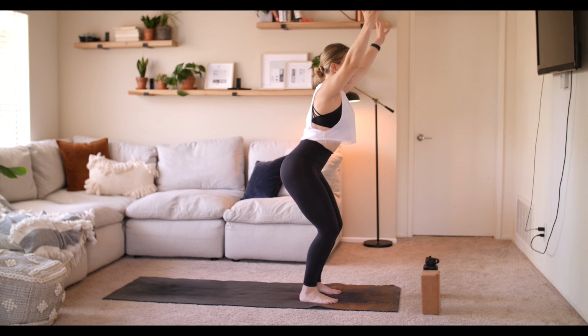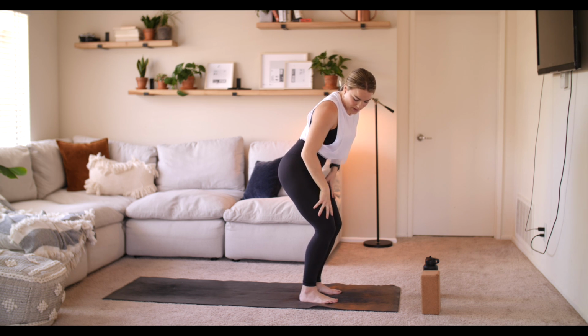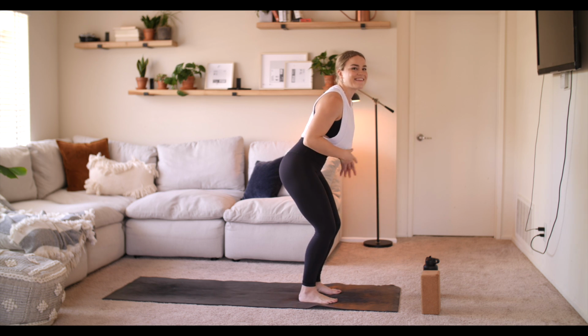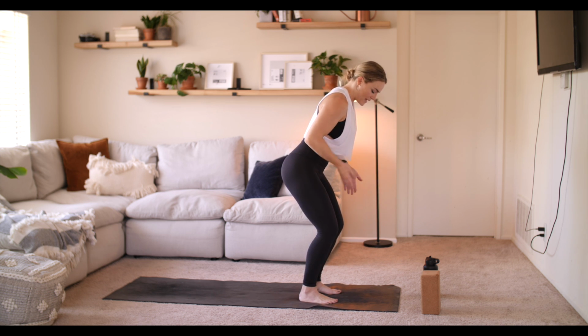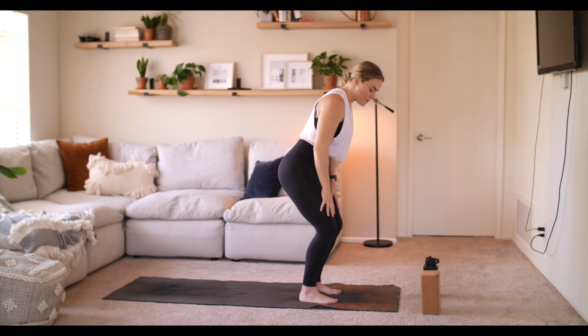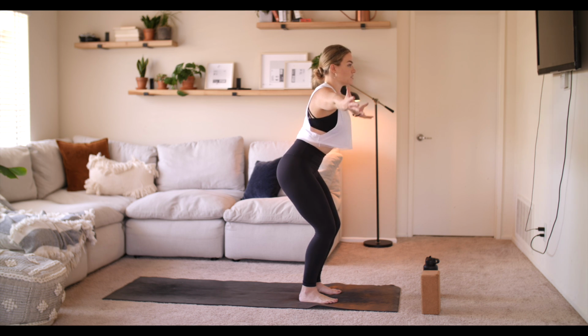Reach up top. You can spin your pinky fingers in towards one another, draw your belly in. I tend to have lower mobility in my ankles, so mine doesn't go as low. I have to stay within my range and usually have my feet hip distance with my heels in a little bit. That's my range. You might need to move your knees a little bit, so just check in with your knees, notice how it feels in your ankles, then draw your belly to the spine, reach up tall.